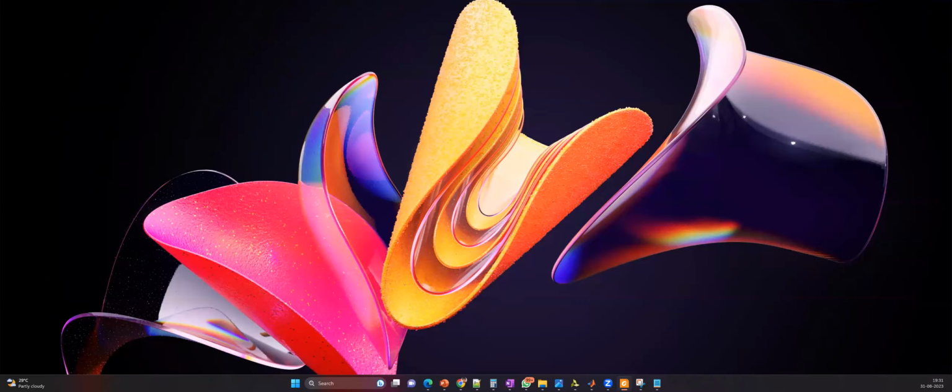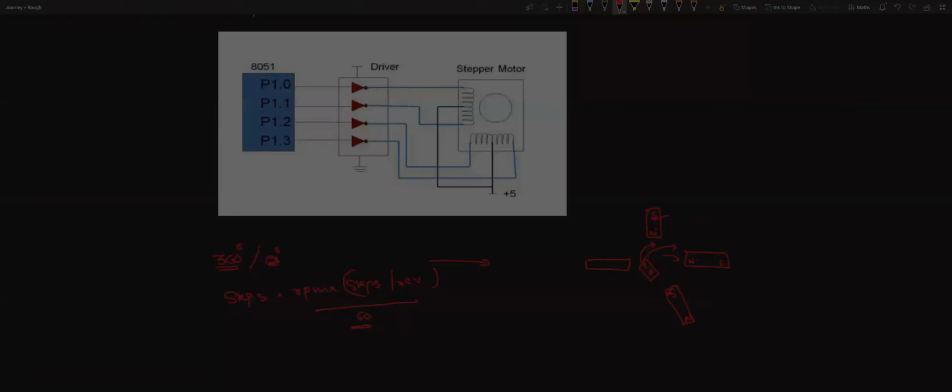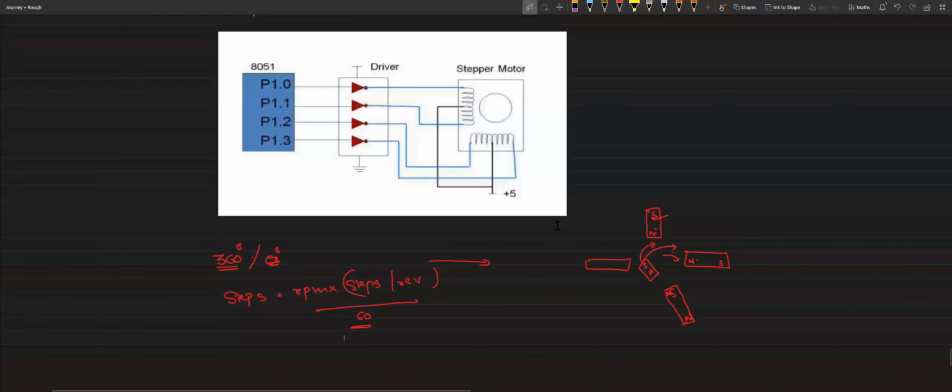As I said, there are two modes. One is strong torque, and another is two phase. If you want strong torque or two phase, so two angles, like two magnets, you have to energize in one shot.